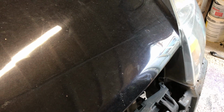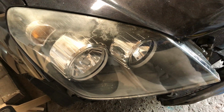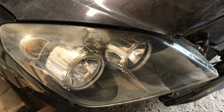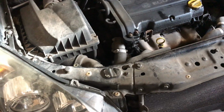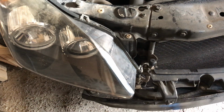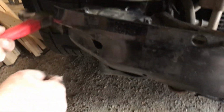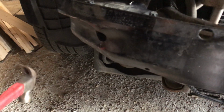I'm just going to go and pop the bonnet quickly, so we can get back into the engine. There's the gorgeous engine. So guys, that's that done. We've got this little part down here, and the method I was thinking to bring this one out is simply, if I can just get round, we come right down to the actual crash bar. I was thinking if we could just pull it out a little bit, but with it being a crash bar, I don't think it's going to budge at all. It's not going to have any play in it whatsoever.